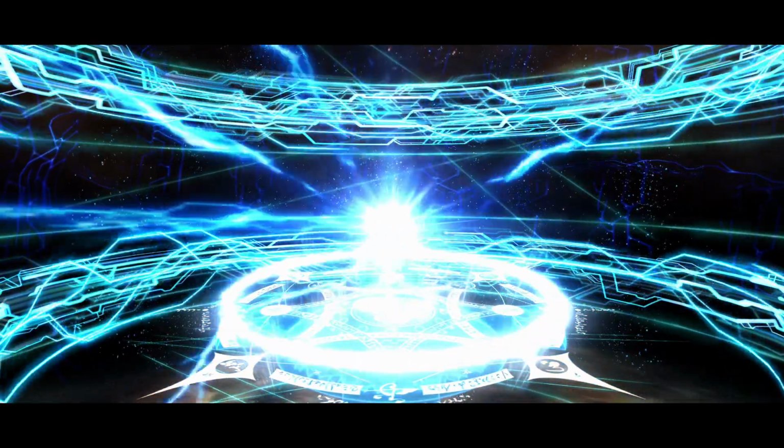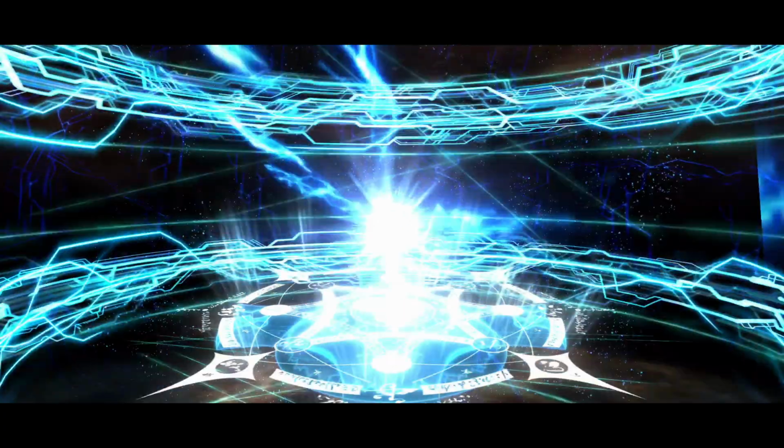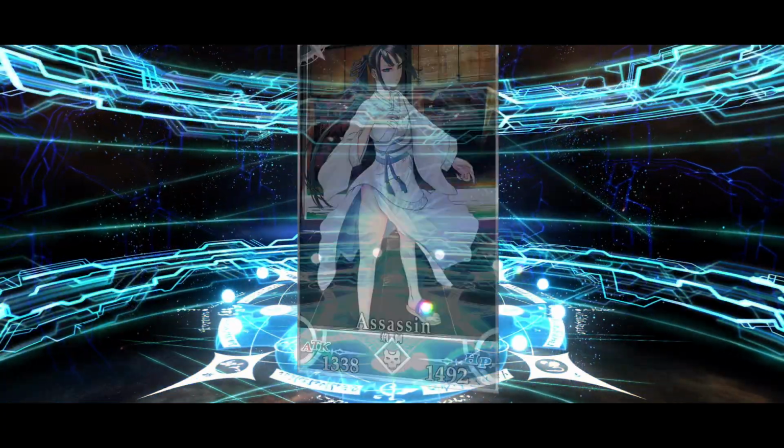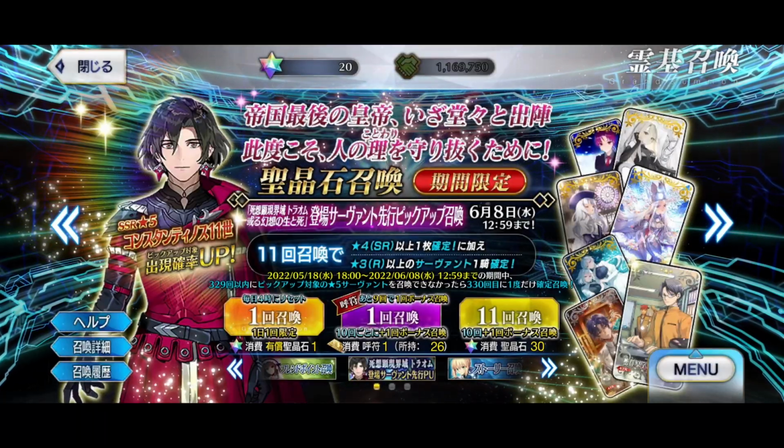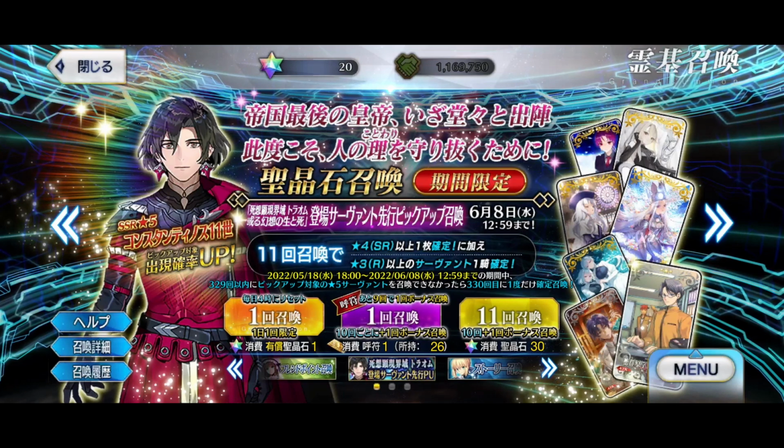And this is my last summon, and it's a servant. And it is Assassin. Nope, I didn't get him, but that's okay. Time to grind for Charlemagne, because I need to get that guy.